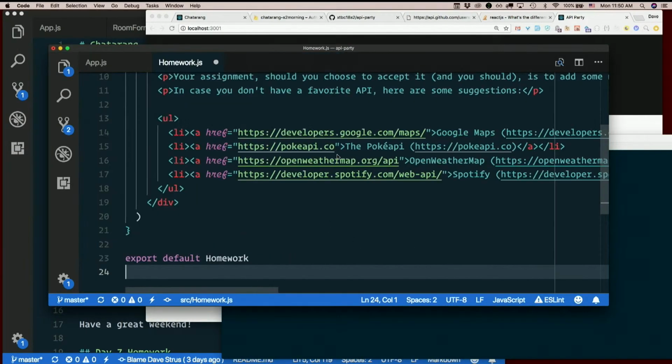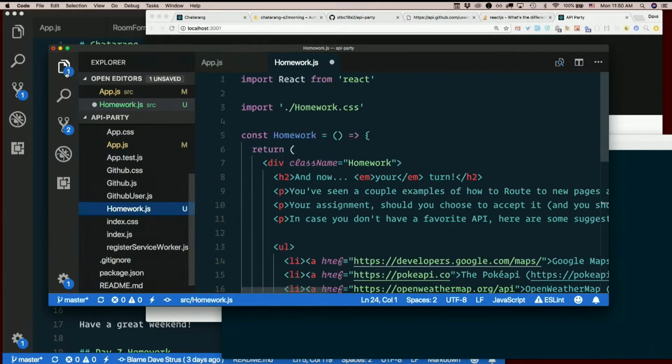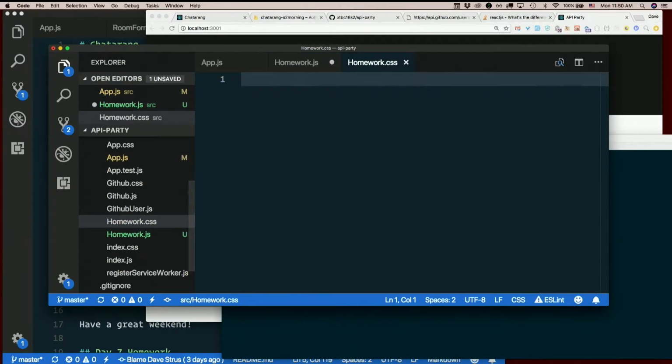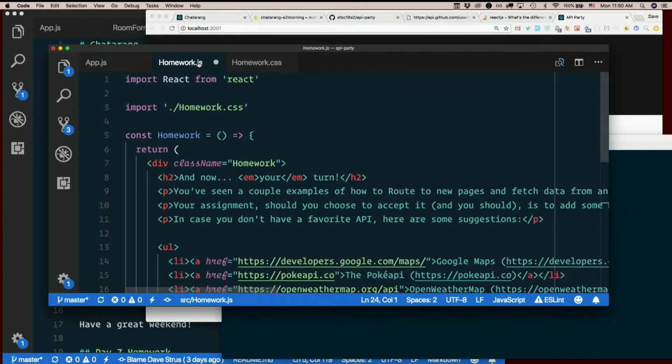We'll make a new component here. And I'll make a new style sheet for it. Homework.css. Make it real pretty like. Well, not that pretty, but prettier.